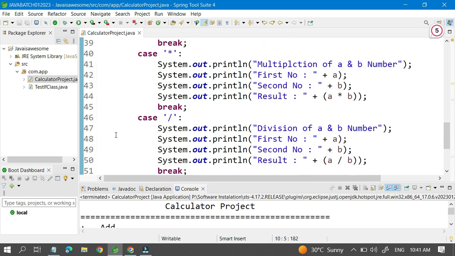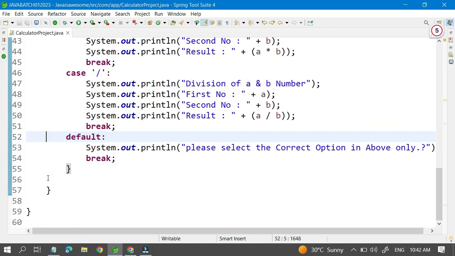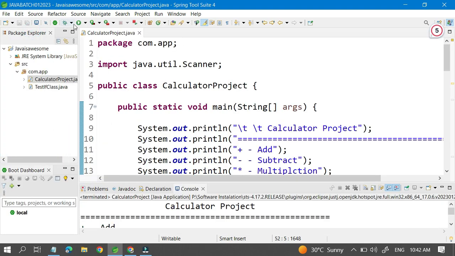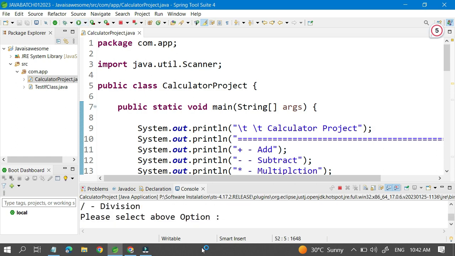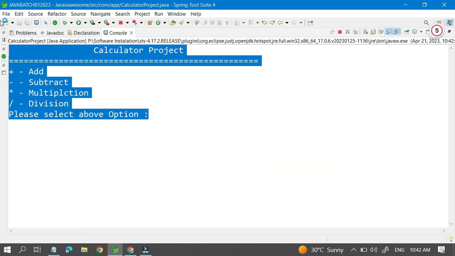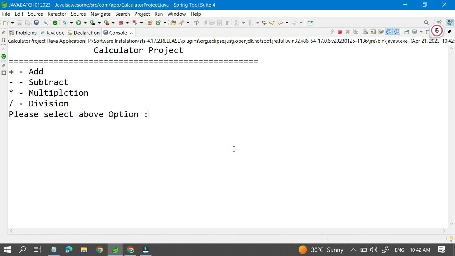It will do the work like a real calculator. Later we are going to implement this same calculator project in real time, so that you can understand more about it, write your own code, and try to come to the class with it completed. Please complete this and try to decorate it so that it will look good.